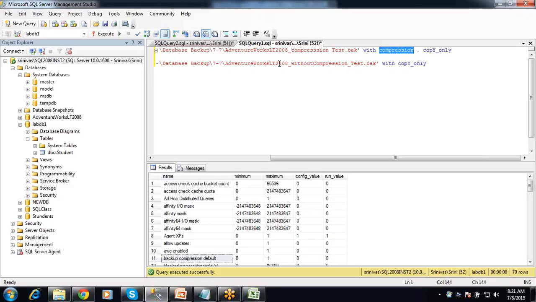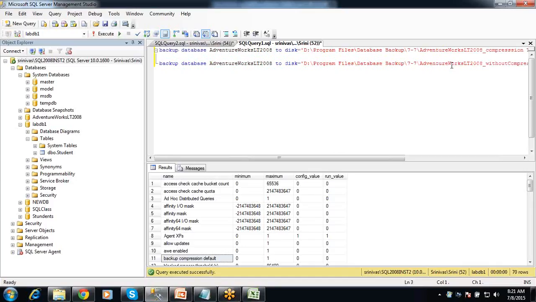In the second syntax, I copied the same syntax and used a different file name. Here I haven't specified backup compression. In both cases I'm taking a copy only backup, so it will not interrupt the restoration sequence. By default it will take a full backup. If you want to take a differential backup, I have to specify comma DIFFERENTIAL. Okay, so I'm taking the full backup.